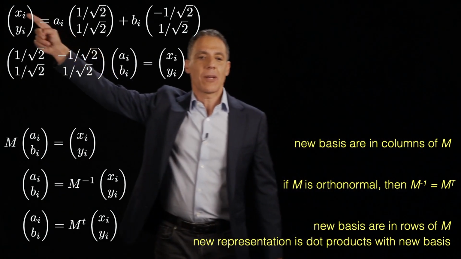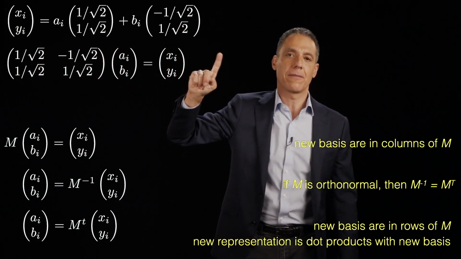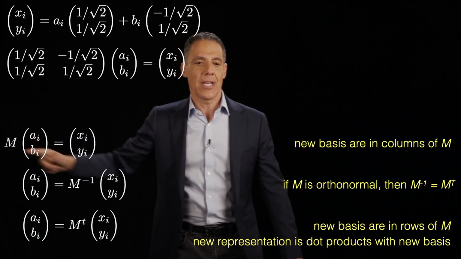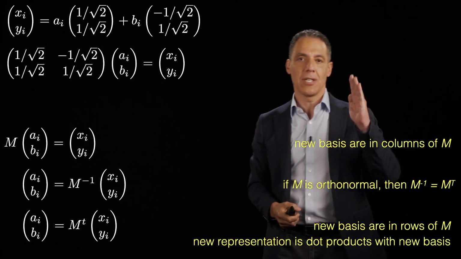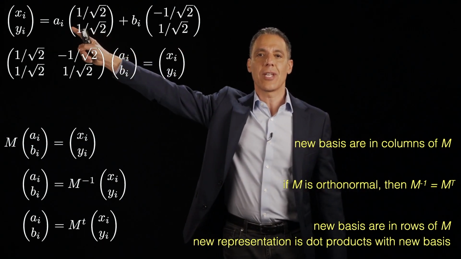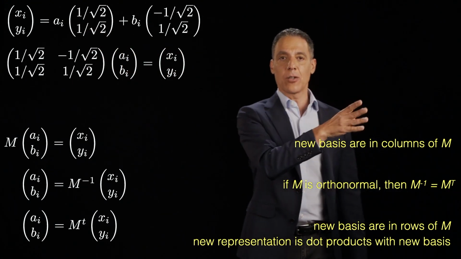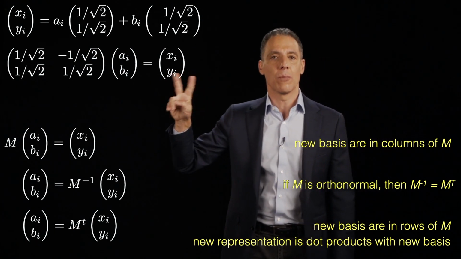So you have something with respect to a canonical basis. You have a new basis. If and only if that is an orthonormal basis, then the matrix inverse is the matrix transpose. And the way you find the new representation is simply take the basis vector and compute a dot product with the old representation. That's exactly what we did with the Fourier transform, because the canonical basis in space and the Fourier basis in frequency were both orthonormal.